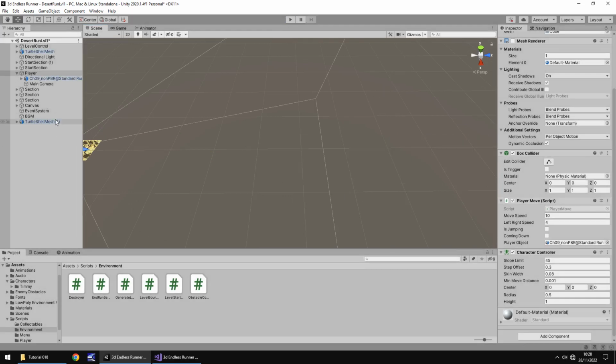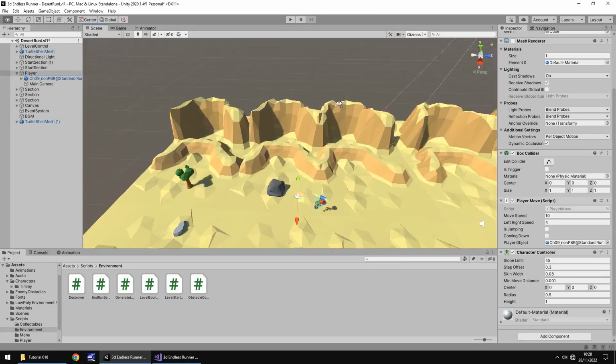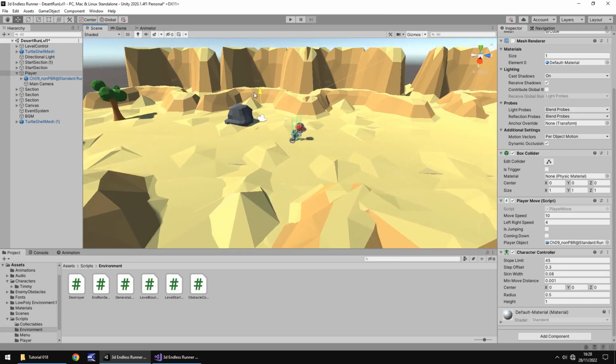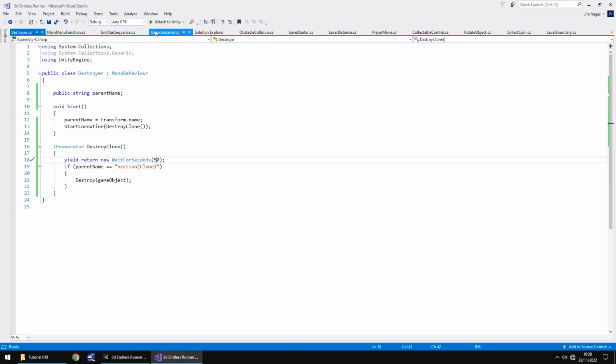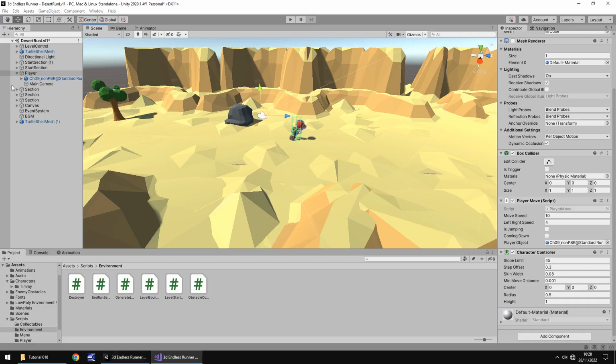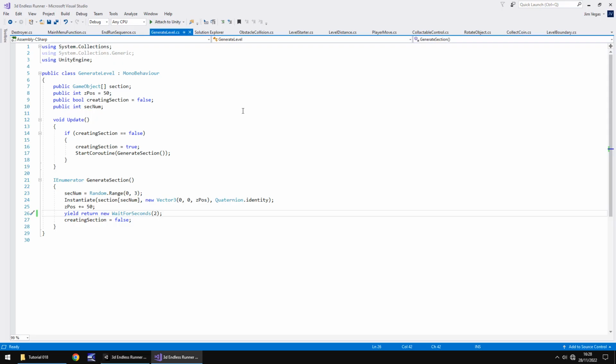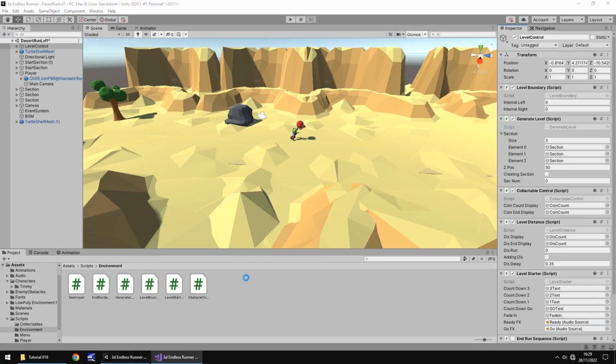So, finally, I'm going to go back to Timmy. Let's bring him back down to the ground. One other final measurement that you can play around with and change if you're not quite happy is the generating speed. Like I said, we have it set as, what did I set it as? Where's the script? I've lost the script. Let's get it from here. Level control and generate level. We have it set as 2 seconds. So I would recommend probably having that as round about maybe 5 at least for now. But play around with these numbers.